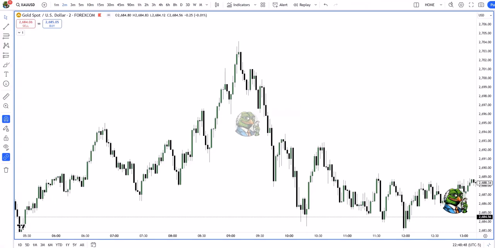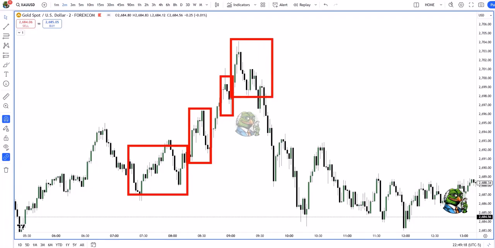So what is a market maker sell model? Well, first you have some level of consolidation, which you have. And then you want to see the market come back down into that consolidation, which is what we have, as I pointed out with those arrows. That is basically accumulation. Then you want to see another level of accumulation, which you see up the top there, and then some form of a smart money reversal. Then you want to see the market reprice lower, coming back down to beneath that original consolidation. That's what we have there. That's our market maker sell model.